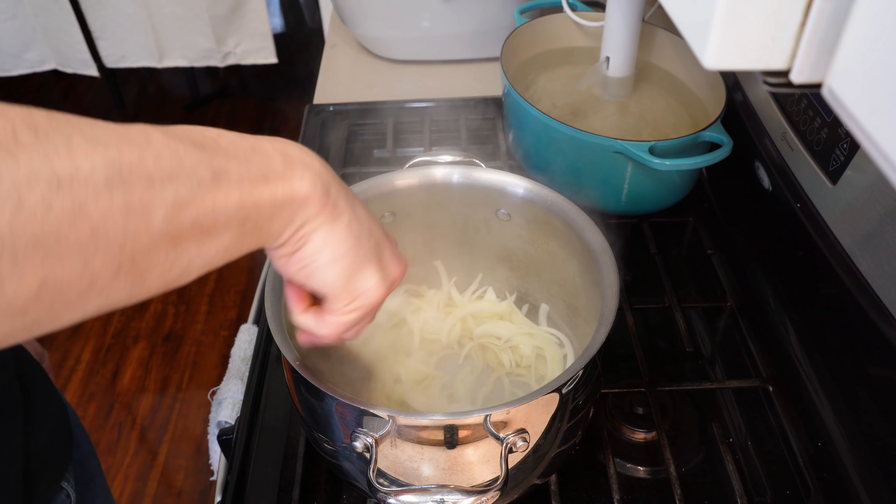While that's simmering, grab yourself a bowl of ice water because the eggs are ready. Once your eggs are ready, carefully pull them out of the bain marie — these are going to be smoking hot, but you want to ice them down so you can shock the eggs and stop them from continuing to cook. Once all your eggs are in the ice water, cool them down until the ice melts.